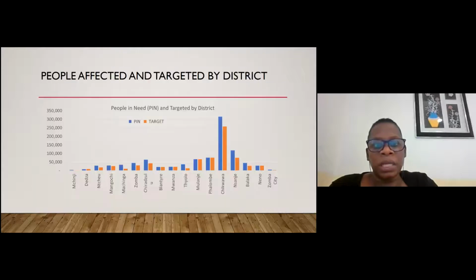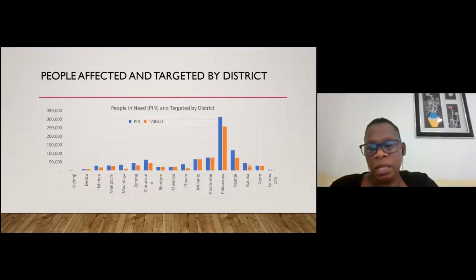Coming to the operation affected and targeted by district, as indicated, we targeted mostly 80% of the affected households.